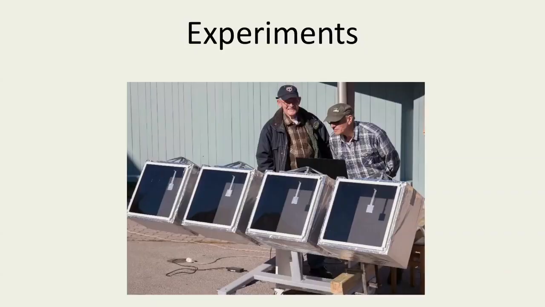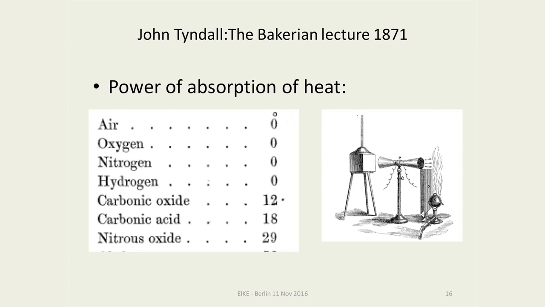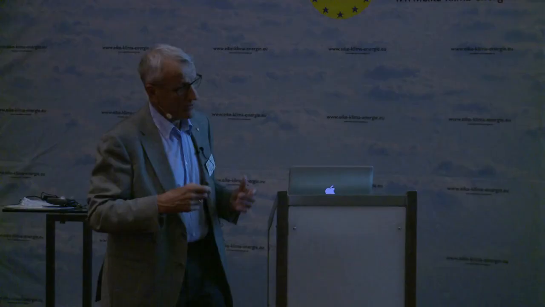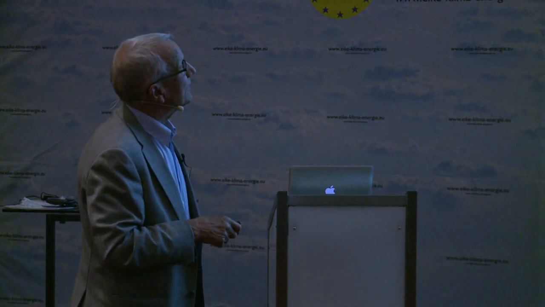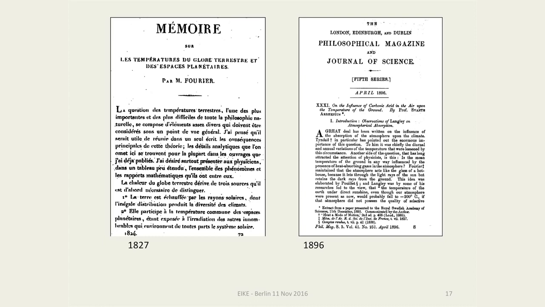We have done more than two years of experiments with carbon dioxide, but people have done this before. It was done already in the 1870s — there's a very interesting Baker Lecture from 1871. They had hot air coming up, then some gas in front of it, and measured with a galvanometer. Air, oxygen, nitrogen, and hydrogen didn't stop the heat, but carbonic acid — that is CO2 — stopped a little bit of the heat. So they established heat-absorbing gases. The idea goes back to 1827: a small paper suggesting the atmosphere can heat the ground.